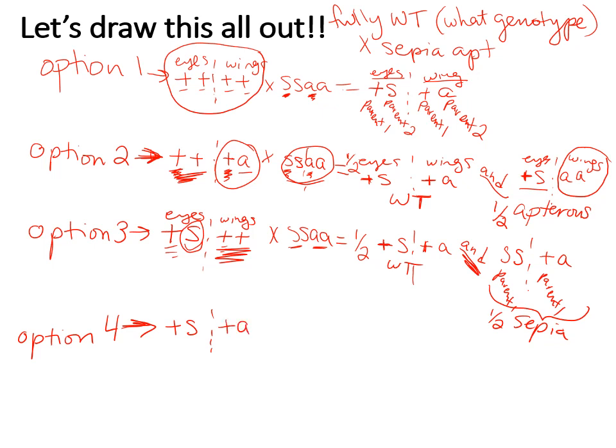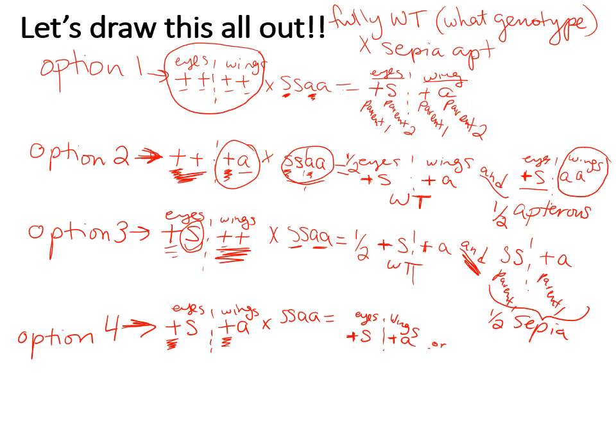wings are heterozygous? Well, what will the offspring look like now? Well, you keep doing what we've been doing. Okay, you're crossing it with that fully recessive fly. In the first set, again, we're doing eyes, wings, and what do you notice? For eyes, you can get wild type from that parent. For wings, you could get wild type from that parent. Okay. No matter what, parent 2 is always given S and an A.